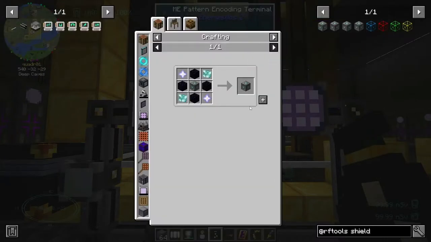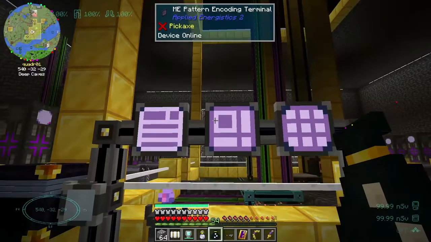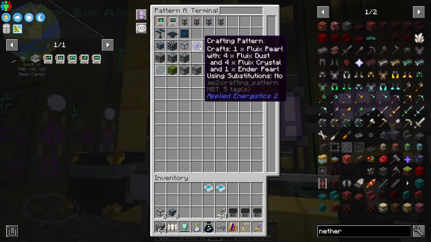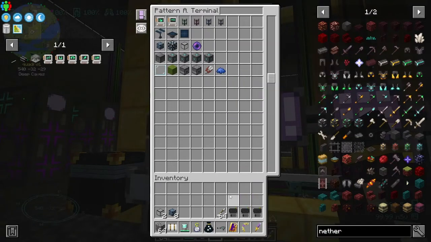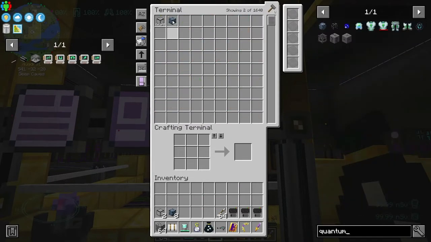All right, let's make the fourth one. Ooh, this one takes nether stars. I have a couple. So that's good. It's him. Oh, Flux Pearl. There we go. How about let's check on our quantum. There we go.